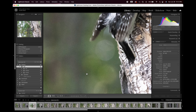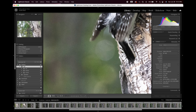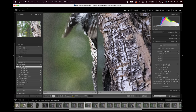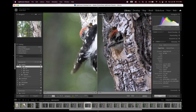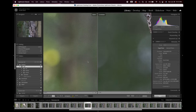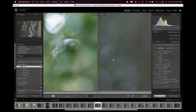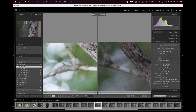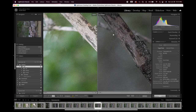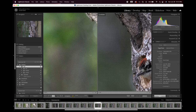Let's go again. Let's compare this to the R5. And this should be 28. Compare it. And we get in here, and if we look at this noise, they're pretty close again. You're starting to see a little bit of separation. Things aren't in focus. It leads your eye to think you're seeing stuff you're not.